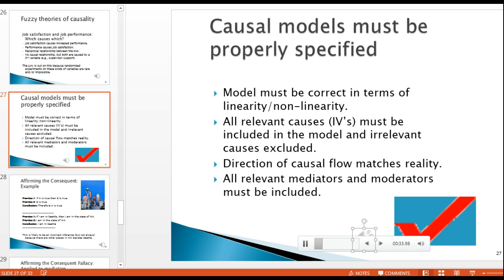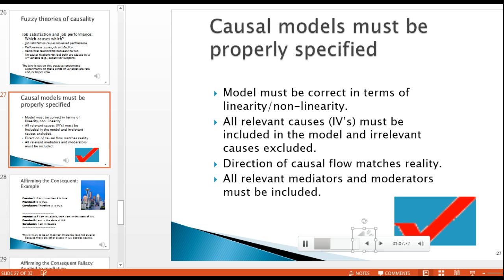There are some characteristics that we can check off underneath of that. The first one is that the model must be correct in terms of the shape of its function. If I apply a linear analysis to nonlinear data, then I will make the wrong inference about the shape of that relationship and potentially give misguided advice to practitioners, for example. So that's a big deal. I want to make sure that I'm properly specifying the shape of that function.